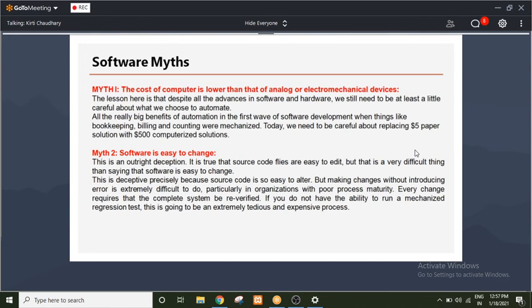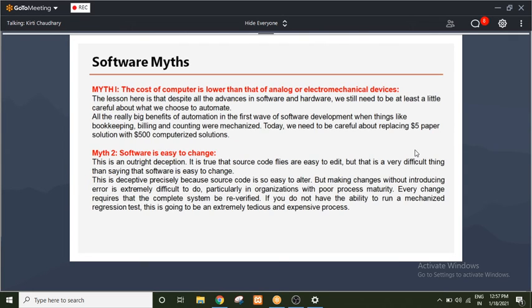Your software is easy to change. It is true, but it is not the case. No, it is not so easy because many things are there. It is not easy to modify it. Yes, you can modify it, but it is not so easy.